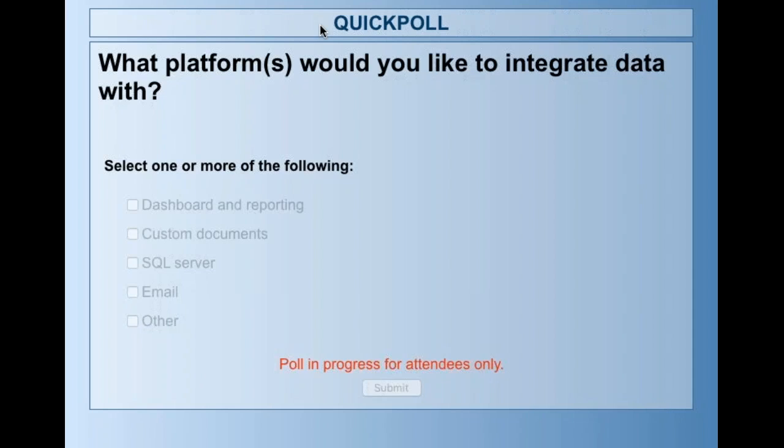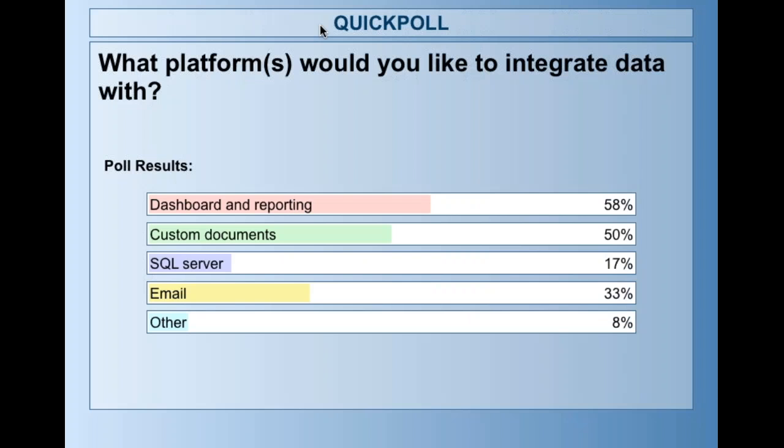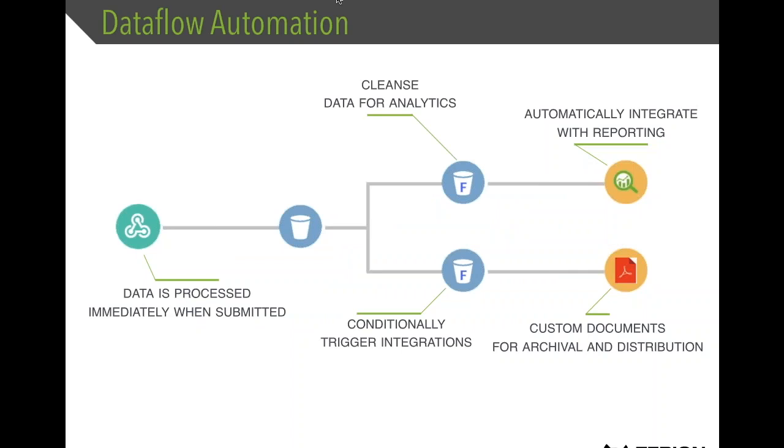Okay, at this time I'm just going to close the poll and I'll share those results so everyone can see that. We had 58% who's interested in the dashboard and the reporting, about 50% for the custom documents, 17% for the SQL Server, 33% for the email, and 8% for other. Okay. For those people who wrote other, I'd be curious to see what other systems they would want to integrate with. Feel free to enter that in chat so that Barrett can log that and let us know afterwards, that would be great.